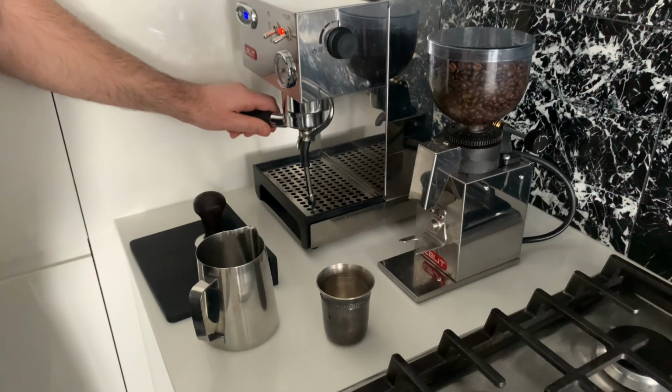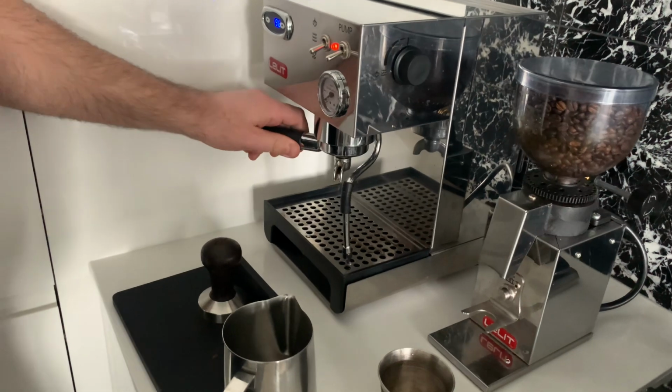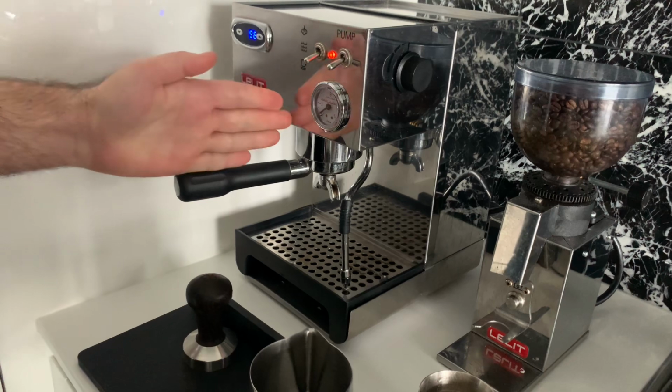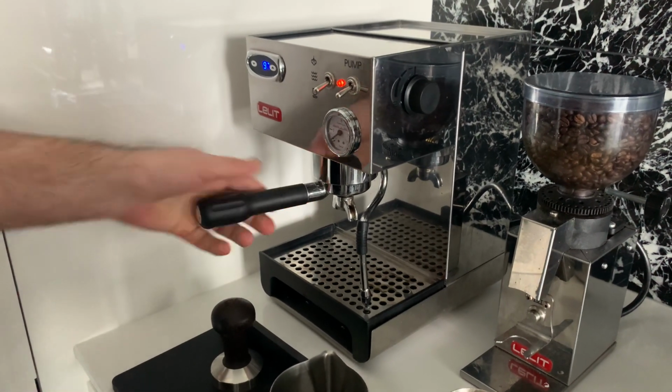Now to insert this, it comes in at an angle like this. You'll find it and you'll turn it. It's not going to be completely 90 degrees. It's not going to be perpendicular to the machine. It's going to be a little less. You don't want to turn it too hard.